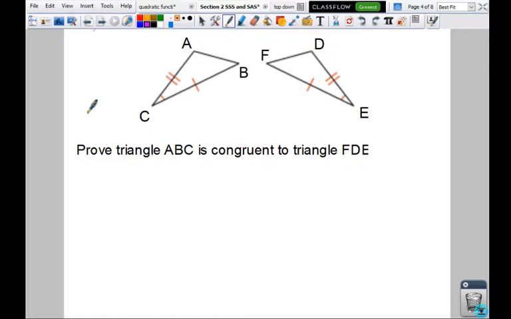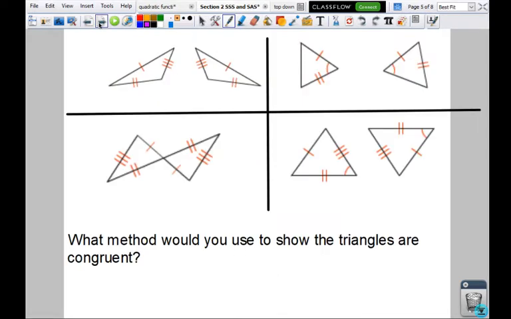Alright. So we're going to prove these two triangles are congruent here. Actually, you know what? This is exactly the same as the last one, except with different letters. So you know what? We're going to skip. And the triangles are shaped different. Well, yeah, but they're pointed in different ways. And given, side, angle, side. Yeah, this is boring. Let's get into a fun one.